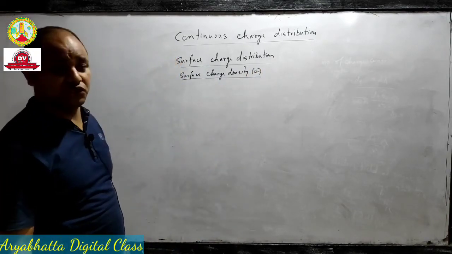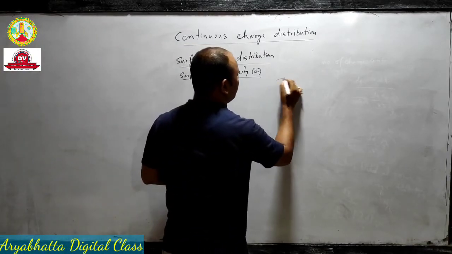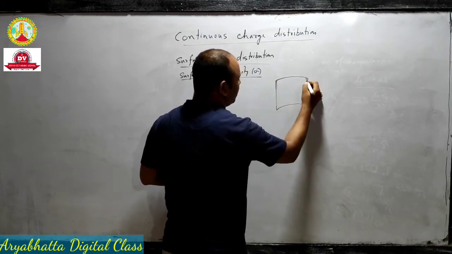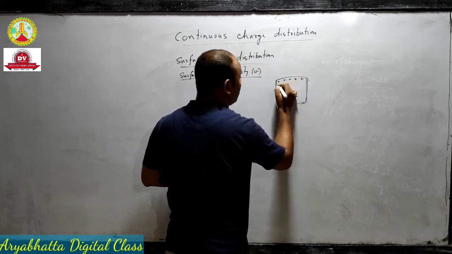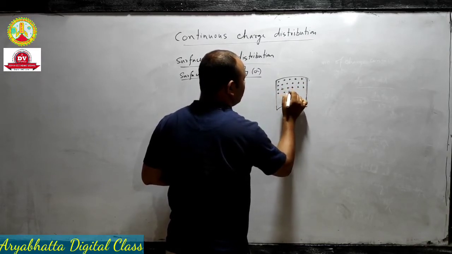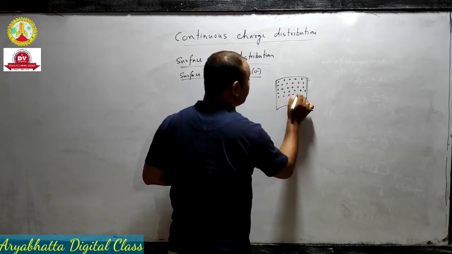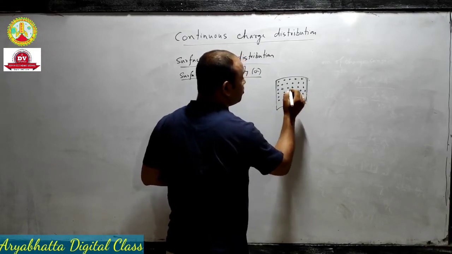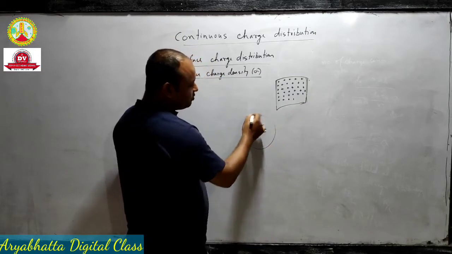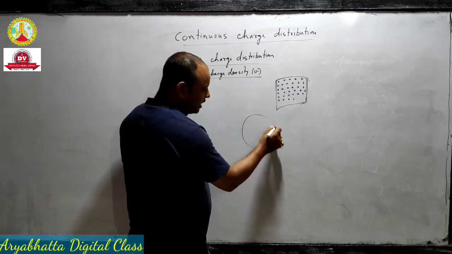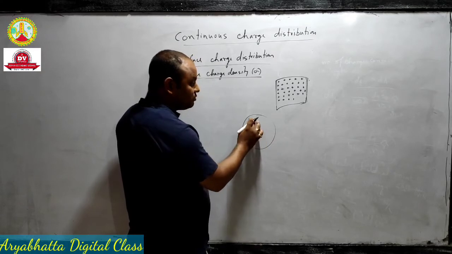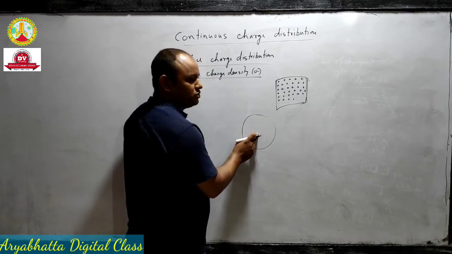What is surface charge distribution? We have considered a surface like this. If the charges are uniformly distributed over this surface. तो यहाँ पर मैंने तो पॉइंट चार्ज बनाया है, ओके, बट ऐसा भी नहीं है. ये जो व्हाइट बोर्ड है, इसमें तो ये जो व्हाइट वाला सेक्शन है, इसमें देखो everything inside this circle everything is white. If you consider white as a charge, तो इसमें देखो सब में व्हाइट है ना, तो यानी ये सब चार्ज है. Suppose ये सब चार्ज है.